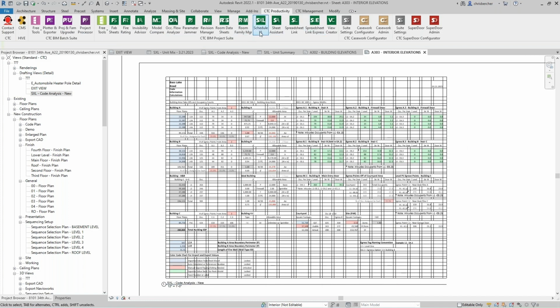So as you guys can see, Schedule Excel is a really great, powerful tool that allows us to bring Excel spreadsheets and Excel information into a view inside of our Revit projects, specifically so that we can incorporate that data for our document sets.